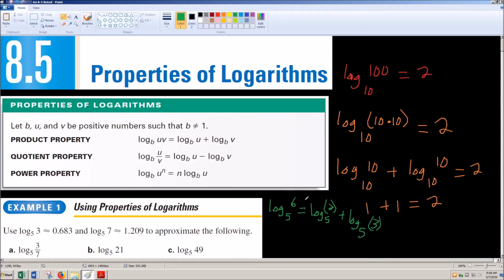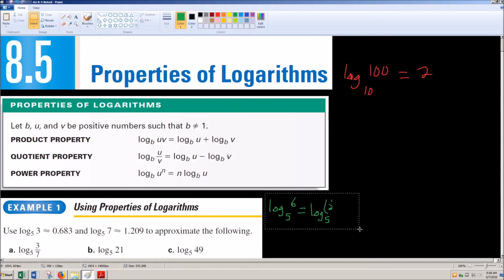So now let's look at our quotient property. I'm going to get rid of this stuff here and maintain that one simple example as our reference. Let's say I had log base 10. Again, typically we don't see the base 10 here. We just write log because it's the common log, but I'm writing it to have everything super explicit.